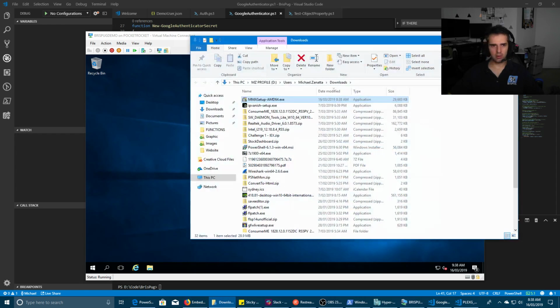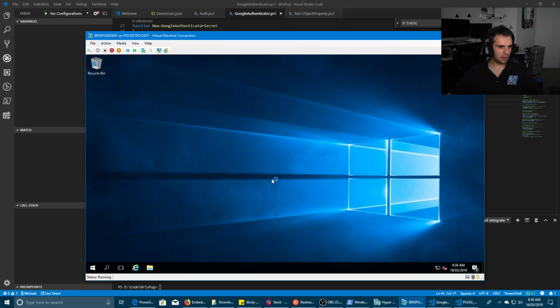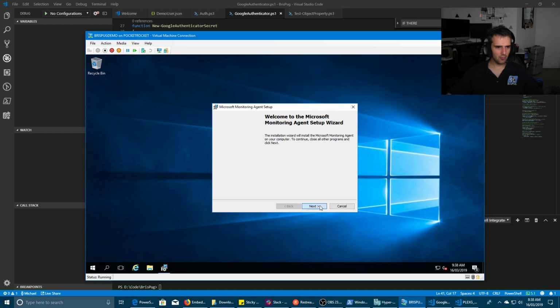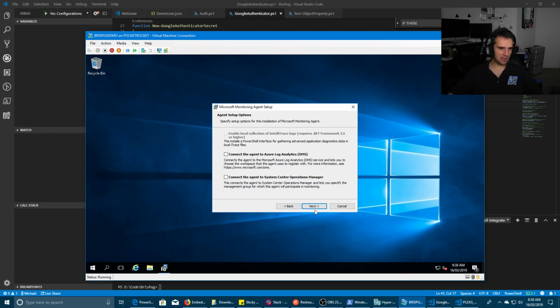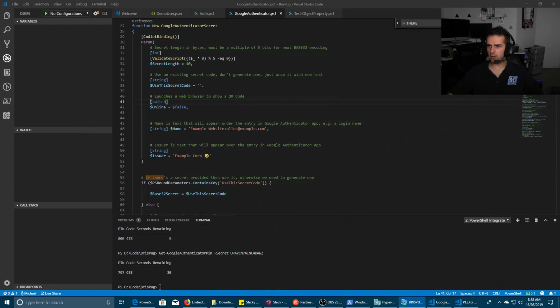So let's grab that. Let's place that there. So we've got a MOM agent that we're installing now. This is basically connecting to our log analytics. You can still see that it's still called OMS. It's quite hilarious. Workspace ID, workspace key. So I'm just going to chuck them in. They'll be in your advanced settings. So you just need to go in there in another browser other than Edge, because Edge doesn't work properly.